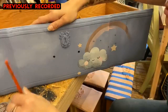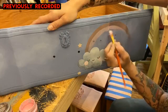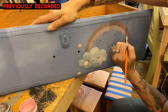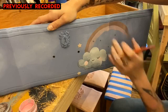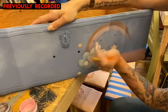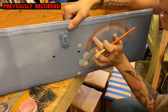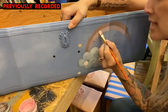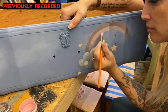Like I said, if it helps you to draw on your arch first, then do so. Just do it very light, maybe with white chalk or a white dressmaker's crayon or something. But you don't want to use a pencil and then try to paint this paint over it, I'm telling you. You'll see right through it and your pencil lines will keep popping out and you'll be like, what in the world? Just kidding, it's happened to me before.